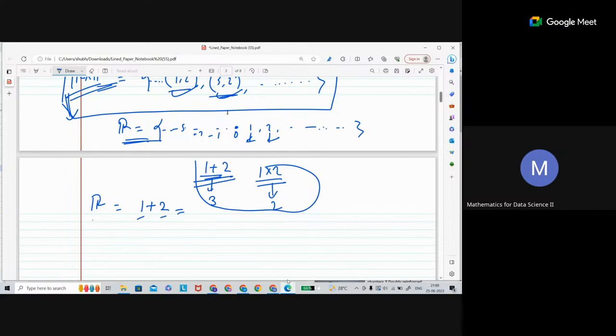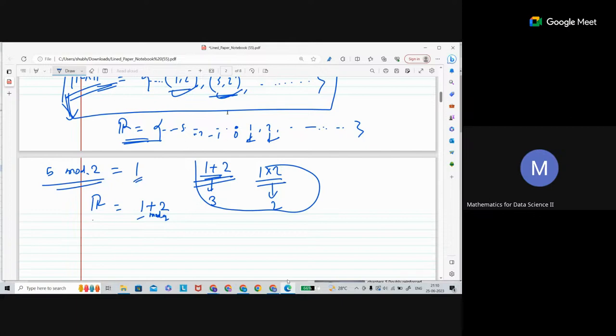And all of you know the mod operation, right? That modulo operation. So suppose I am defining a relation mod here, okay? And mod is like, suppose I am doing it with 2. What do we mean by that? Let's say 5 mod 2. What will you get? 5 is divisible by 2, and you will get remainder 1, right? That means once you divide, whatever the remainder is, you take that.